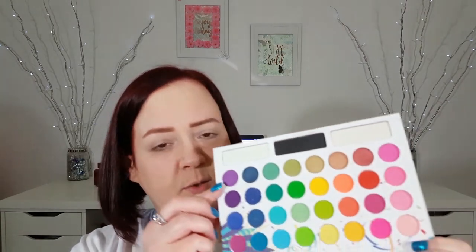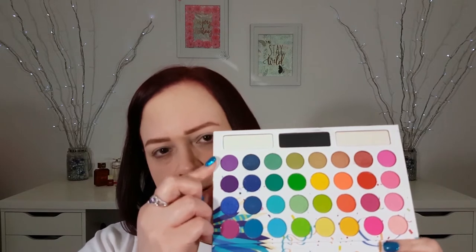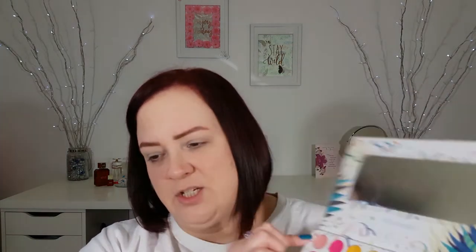I'm going to use the Take Me Back to Brazil palette today. I just recently did a really colorful look, but there's a specific purple in here that I really want to use to go with this, so that's why I'm using this palette. There are only two purples in here — I thought there were three — and I'm going to be using these two purples to create this look. I think I'm going to use this really light pink as a transition color, just to get things going.